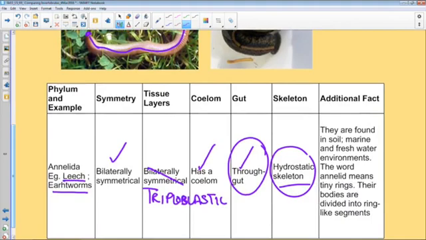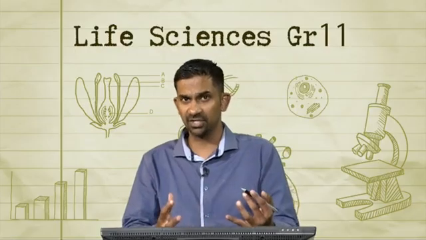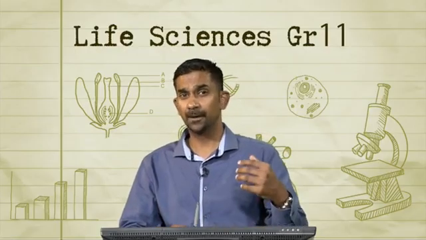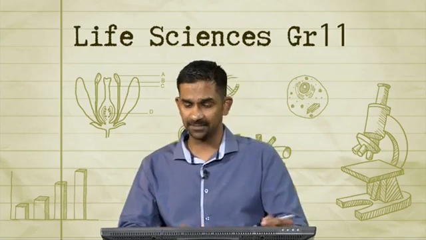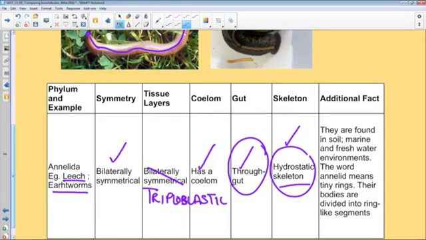Again, these organisms show a form of a hydrostatic skeleton. Body tubes filled with water give the organism shape and structure, something that we see in all your flatworms, all your leeches, all your annelids. Cool. Some key features: what is good to note is that these organisms have a segmented body. They are found in soil, and could be in marine and freshwater environments, and the word annelid literally means ringed body.